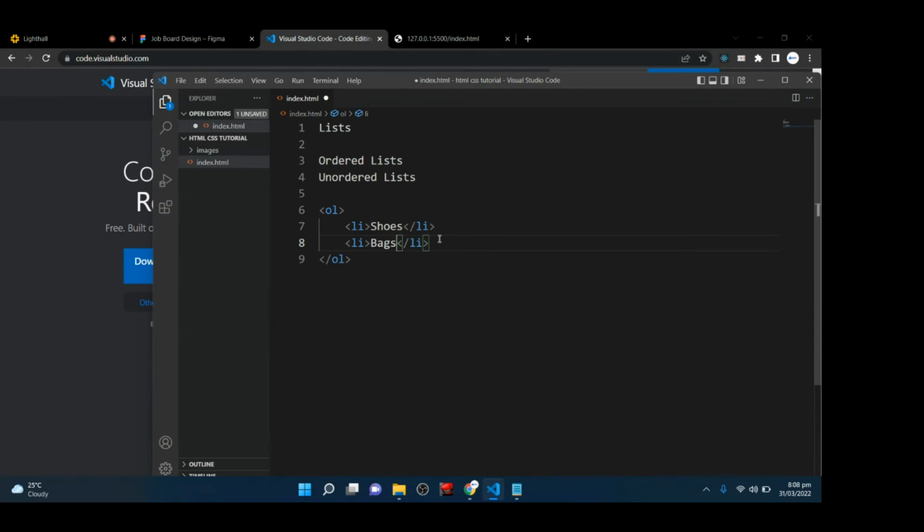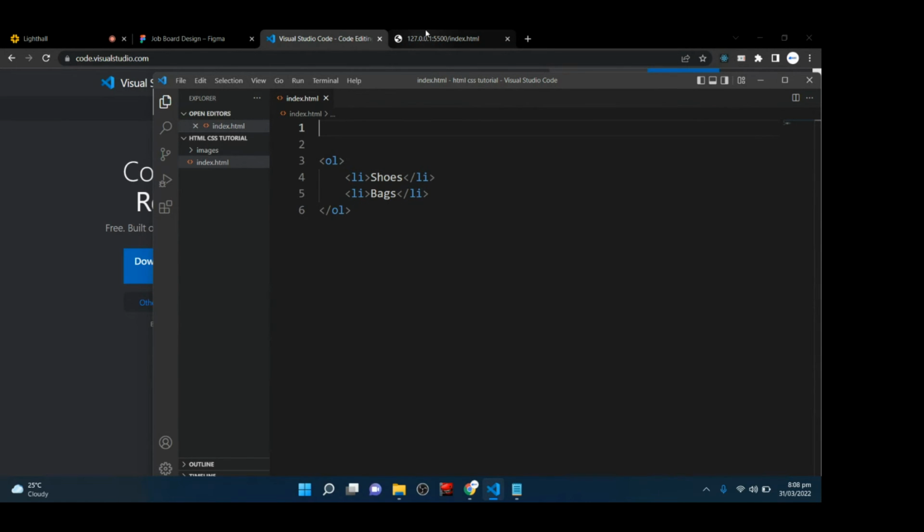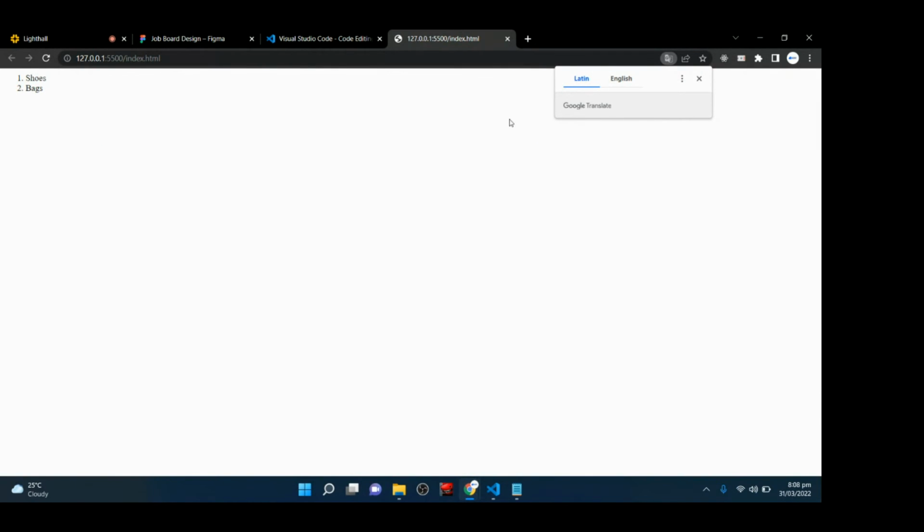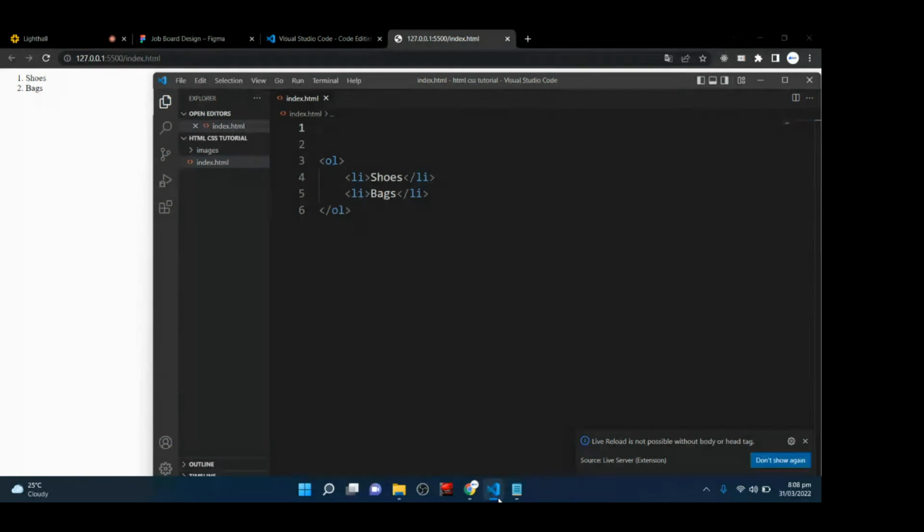That's it. Now, if I save this and I go to my browser now and I reload my browser, you will see that I have a list here, and it is listed like 1, 2: 1 shoes, 2 bags. If you come to my code, there is nowhere I specified 1 or 2. The browser understands that I am trying to create an ordered list because I used OL here.